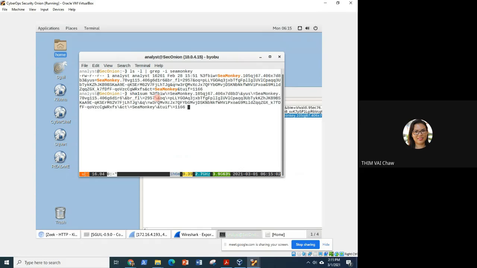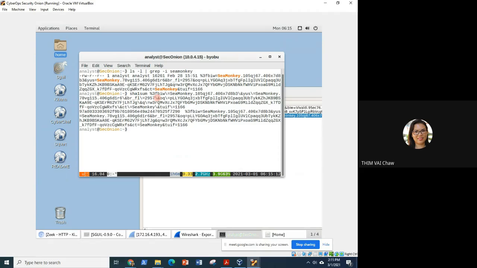Then I use the tab to auto fill the rest of the file name, and press enter. It will generate the SHA-1 value, the encrypted value, starting from this number.